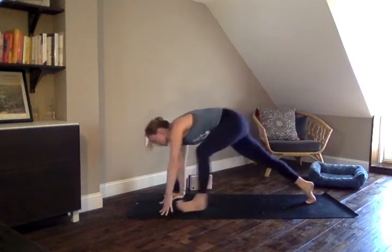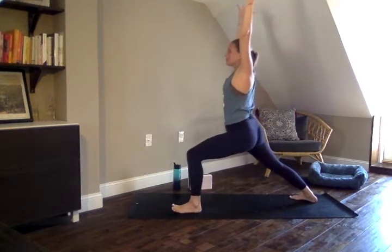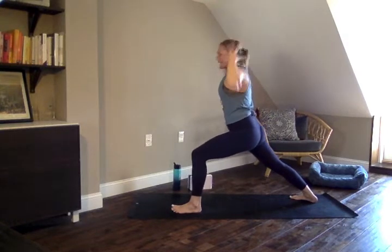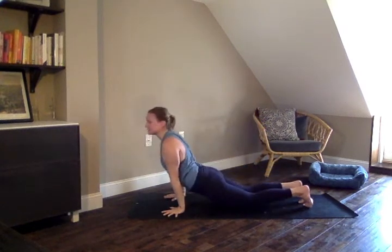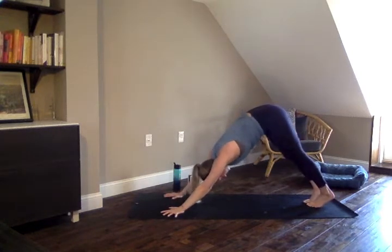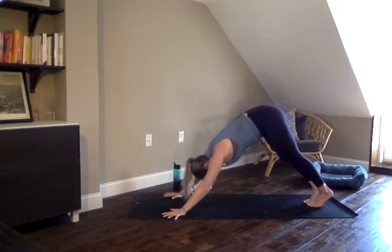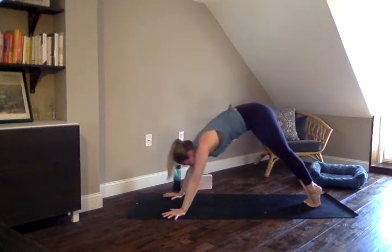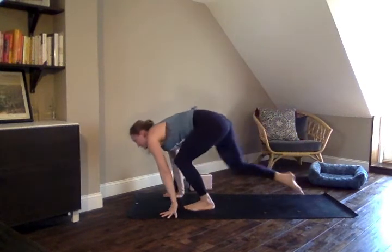Left side warrior one. Look ahead at one spot. Breathe in. High to low plank. Upward facing dog. Downward facing dog. Take a full breath in. Side out. Lift high on your toes. Bend your knees. Step or float forward.